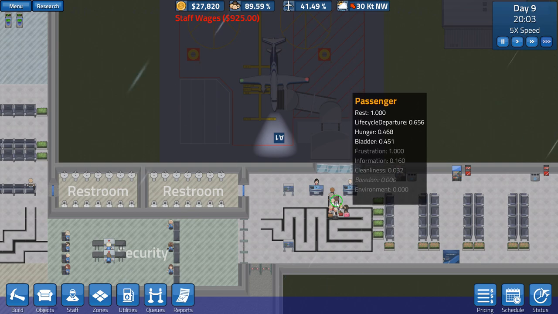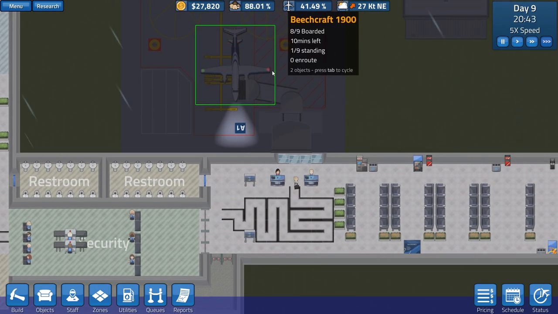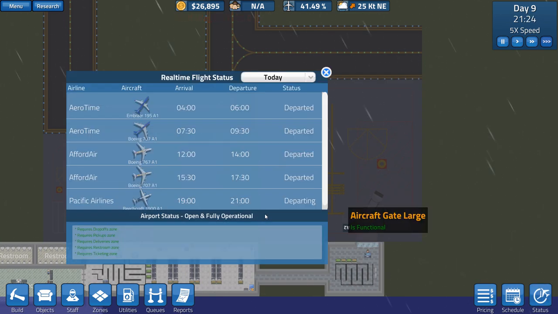Everybody's here. 1, 2, 3, 4, 5, 6. That only looks like 9 people. So that's 16/9. That figure's wrong, isn't it? Because all 9 are here and all 9 are about to get on. Here he comes. Don't miss your flight. He got it. You can go now. Yep, there we go. And the big one will be in any second.